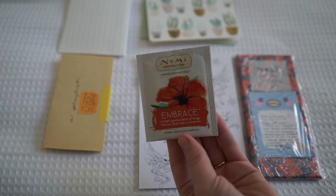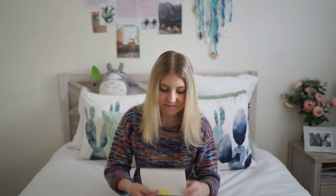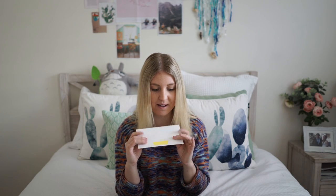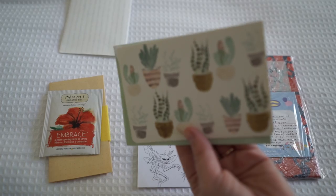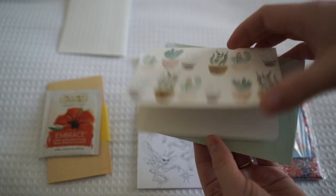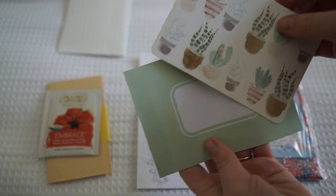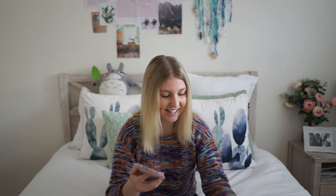Next up is this beautiful tea — I'm so excited to taste this one. It's hibiscus, floral rose and cinnamon, so it seems very spring. Next is the letter — I'm not going to open this one because most of these letters will probably be personal, so I'll leave that for when I sit down later drinking my tea. She must have read on my profile that I love cactuses — this is so cute, I love this so much! On my swap bot profile I said I'd want to try chocolate from all over the world because I'm a massive chocolate lover, also a tea lover and a cactus lover. She's pretty much perfected this pen pal for me.